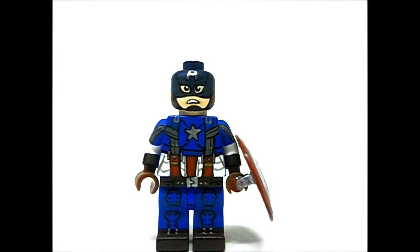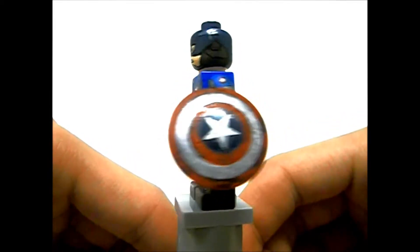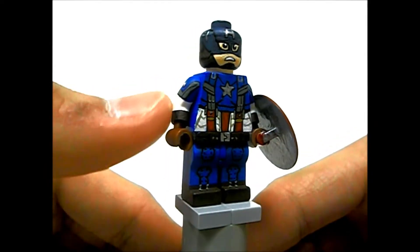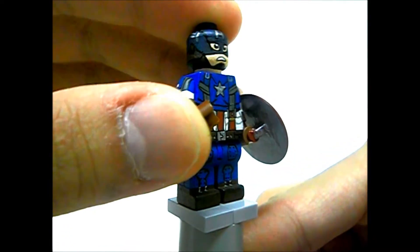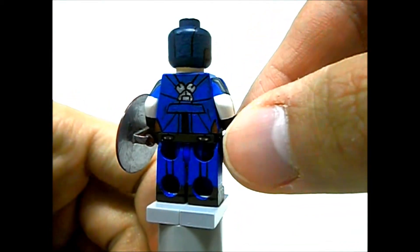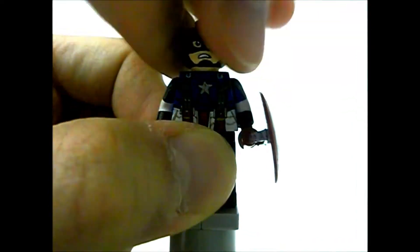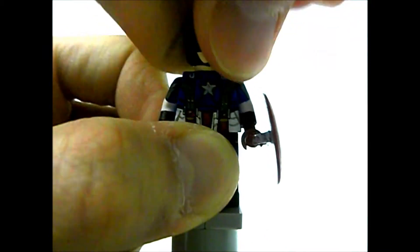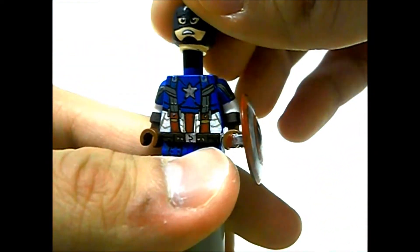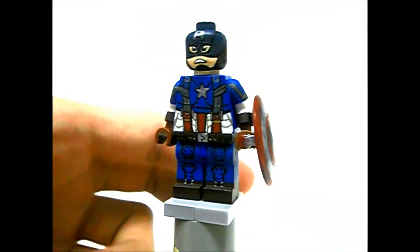Without further ado, here is one of my favorite Marvel superheroes — Captain America. This is the Golden Age suit, everything completely painted by me. I grabbed a random blue torso and random blue legs and completely painted them. The arms are actually white but I painted the blue details and dark brown on them. I grabbed some brown hands, and like my other figures — stealth strike Captain America, Mystique, and Yondu — underneath it's just a random yellow head that I painted on top of.